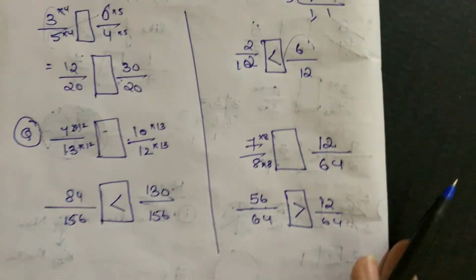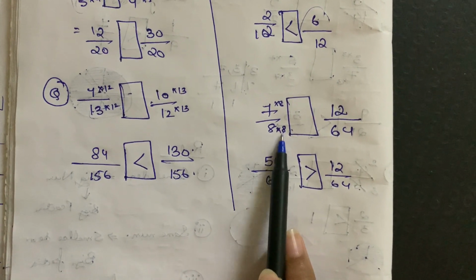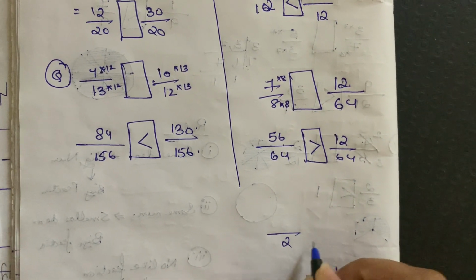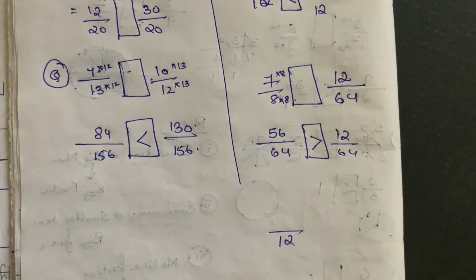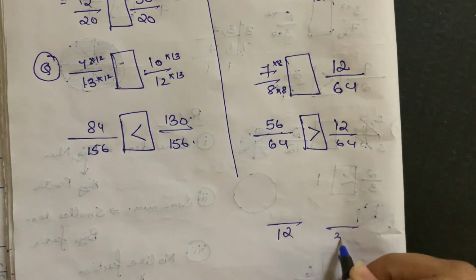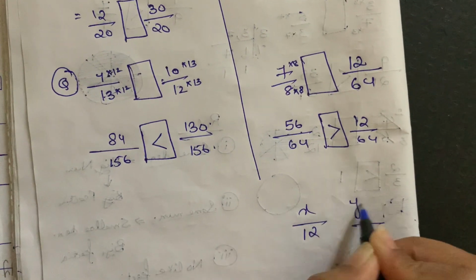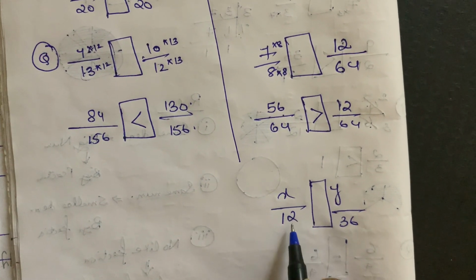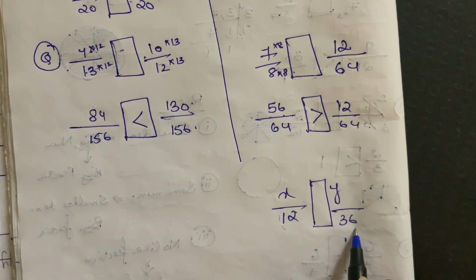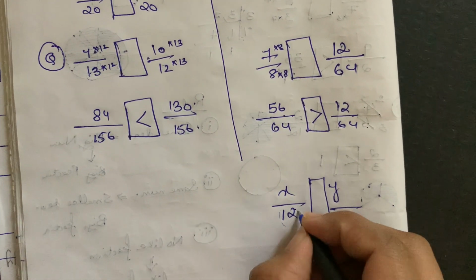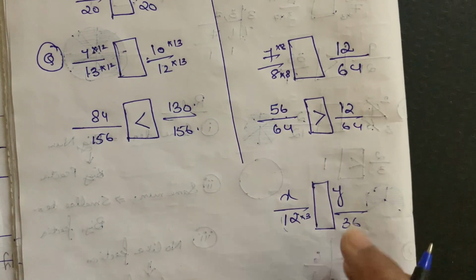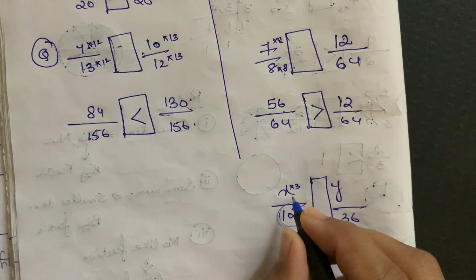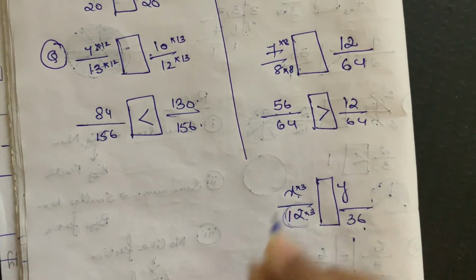Sometimes, just multiplying the denominator with something, you get the other one. If I have 12 and I have 36 as denominators, let's say x and y here. Don't get scared why ma'am has taken x and y, I'm just talking about the denominators here. So 12 can be converted into 36. How? I can multiply this with a 3 to make it 36. Also the numerator needs to be multiplied by a 3, because whatever I multiply to the denominator, the same thing has to be multiplied to the numerator to make it similar.